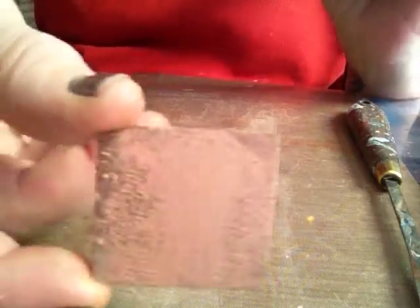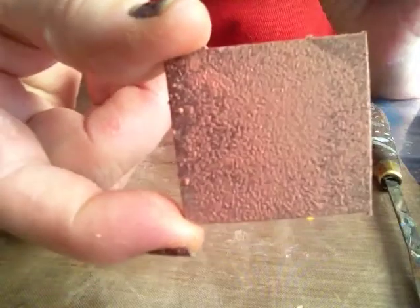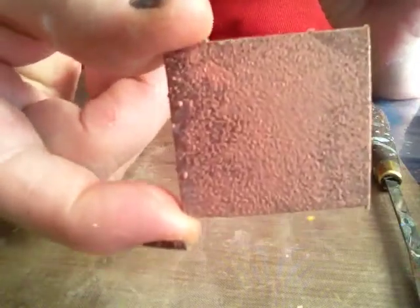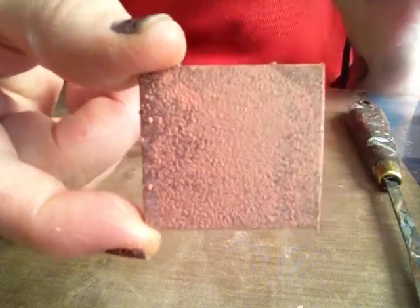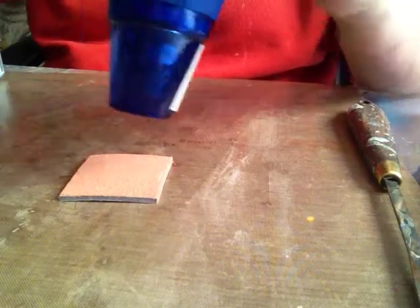This is the one that I use the archival ink on. Notice that there are some places that are heavily covered and some places that are not. That's because some places the ink dried and some places it didn't. And it's a matte finish. Okay, now let's heat this one. The one I used the Versamark on.